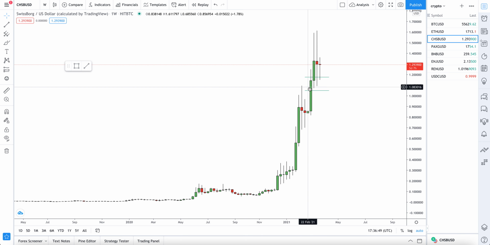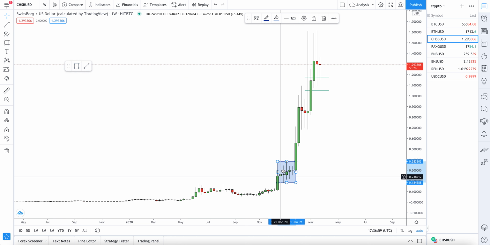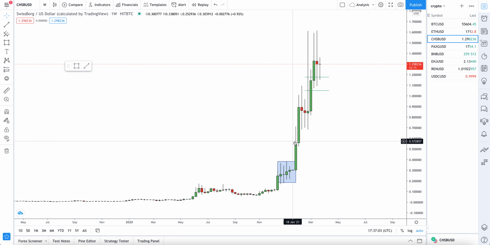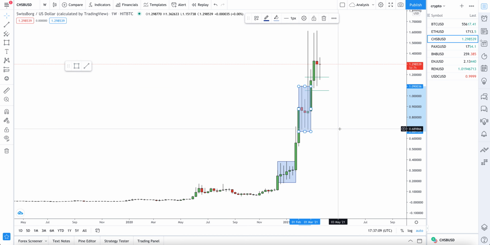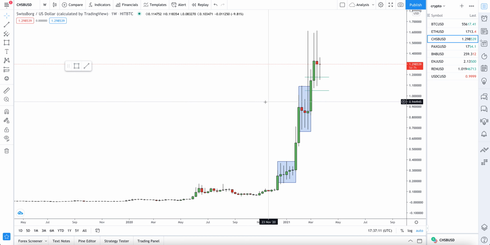But we can ascertain a lot of things from this weekly chart. You see that we had the first initial pop here, and then obviously price started to go up and down, up and down. But you'll notice that it stayed within a range. So we have this range here, this consolidation. It consolidates, consolidates, consolidates, and then boom, off it goes. And then boom, it goes again. And then we have the next area where price is starting to slow down. I know it looks crazy because it's going up and down, but it's not a continuation. This is a pause before the next leg up.